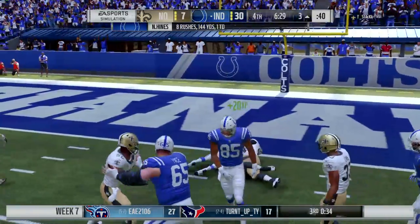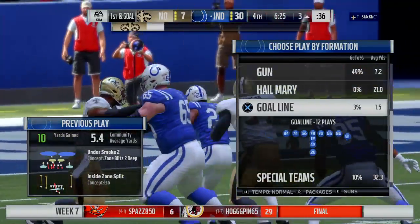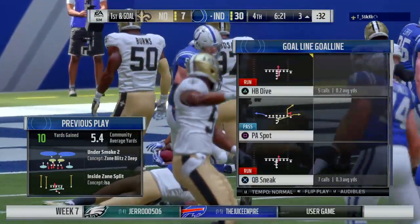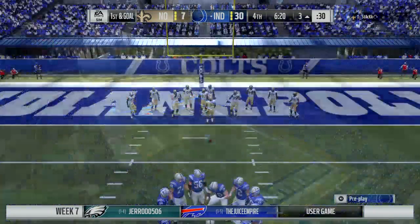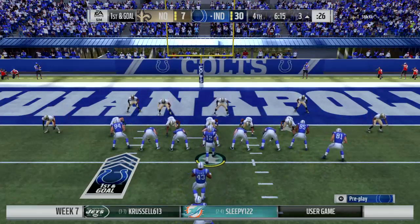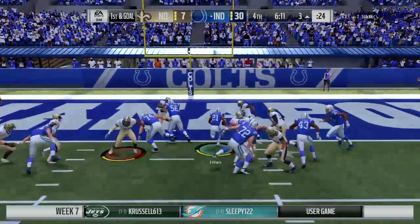And stopped a few yards shy of the goal line at the 3. It's a 10-yard gain there, and it sets him up now 1st and goal. He's still rumbling, isn't he? Still looking fresh in this one despite the heavy workload. But you and I both know, well-conditioned, and he did tell us that he thrives on being at his peak late in ball games. They'll try to run with Hines.